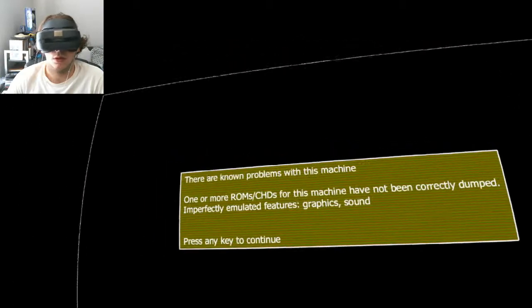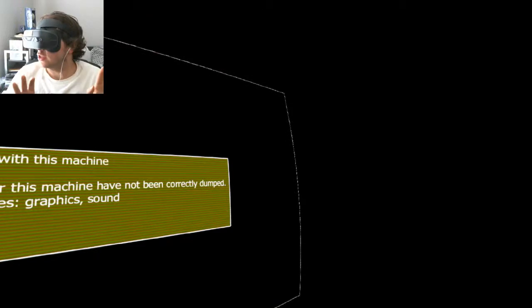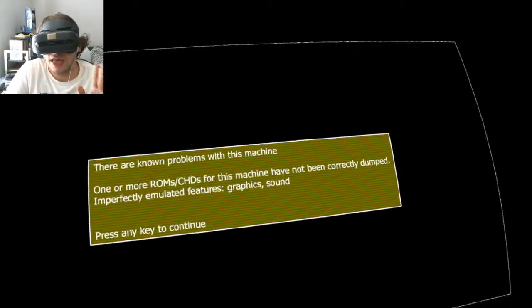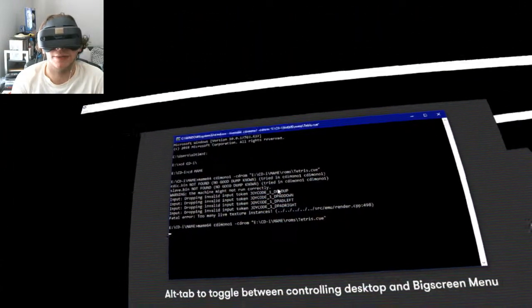Oh. Yes, there are known problems with this machine. You might notice visuals a little weird. They're actually bulging out. This is because I have it set to a CRT filter mode, I believe. Oh yeah, it doesn't like me alt-tabbing. That went fast. Yeah, this is blinding to say the least. Also definitely coming up in that same way on the monitor here, so that's great.